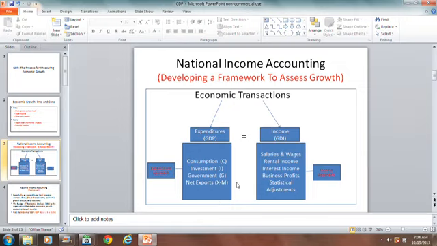And so summing up all those expenditures, once you have that total, you will then know the total for all the income. So we're going to focus on the expenditure side. Alternatively, I could have summed all the wages, all the rental income, all the interest income, all the business profits, and summed up all those components, and it would equal the expenditures as well. We're going to focus on the expenditure side. Okay.